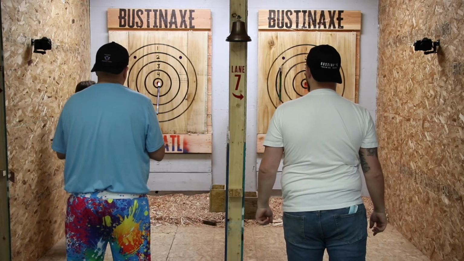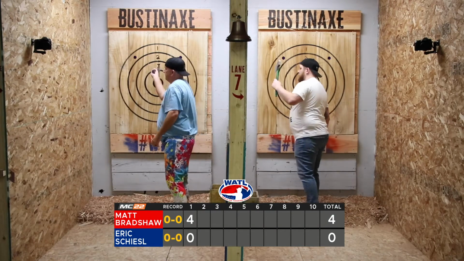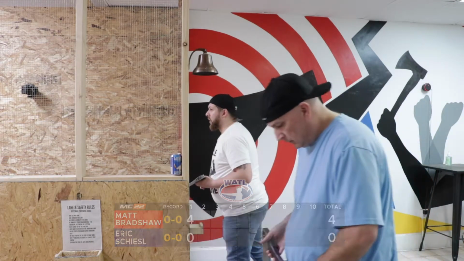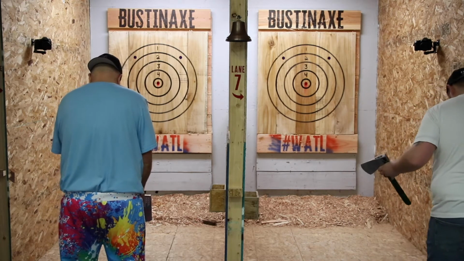But it did look like Eric the Scope went for the kill shot in that initial shot and missed it. So yeah, obviously that's a new wrinkle here this season. And Eric the Scope, known to go for those kill shots, he goes for it right out of the gates here and comes up short. So Matt Bradshaw now with a 4-0 advantage.